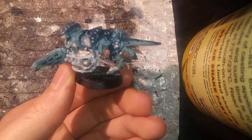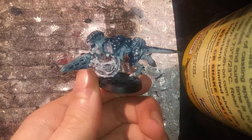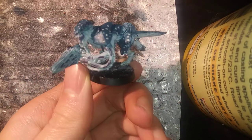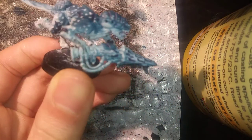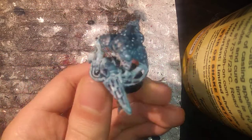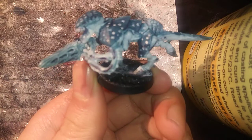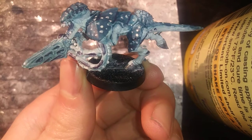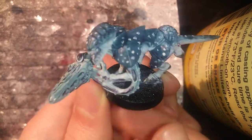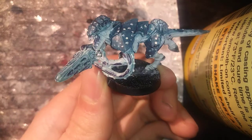One. Let me get my camera. There we are. One Tyranid Termagant. In the style of my personal Hive fleet. I forgot the name of the Hive fleet. It's personal, but I forgot it.